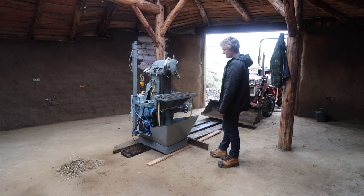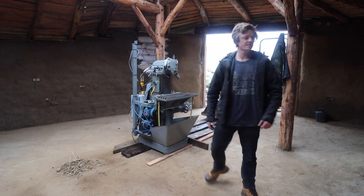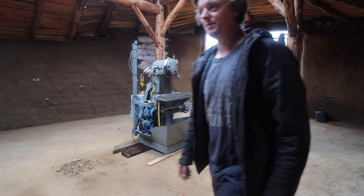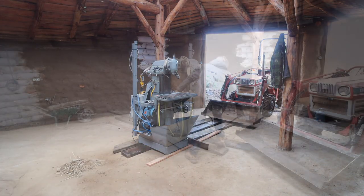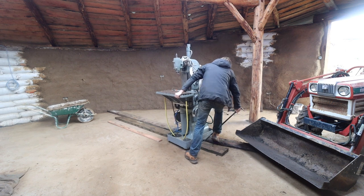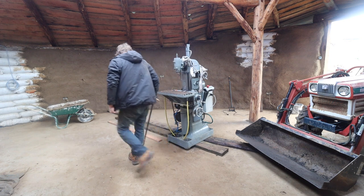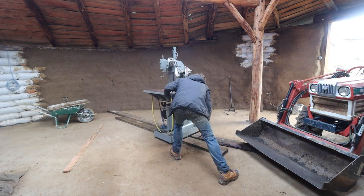So yeah, I'm going to try and work this going over there, so I got it about halfway. Sorry about the camera, it's all steamed up in here. We're in the clouds. Slowly but surely, inch by inch, I'll get it there.